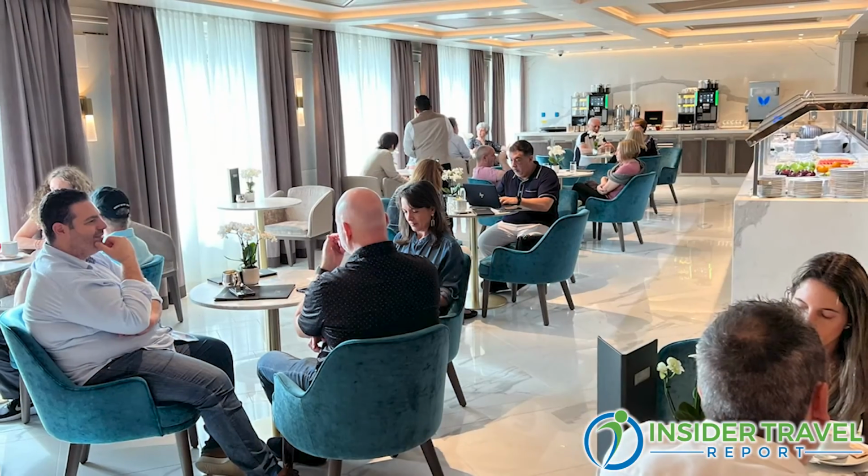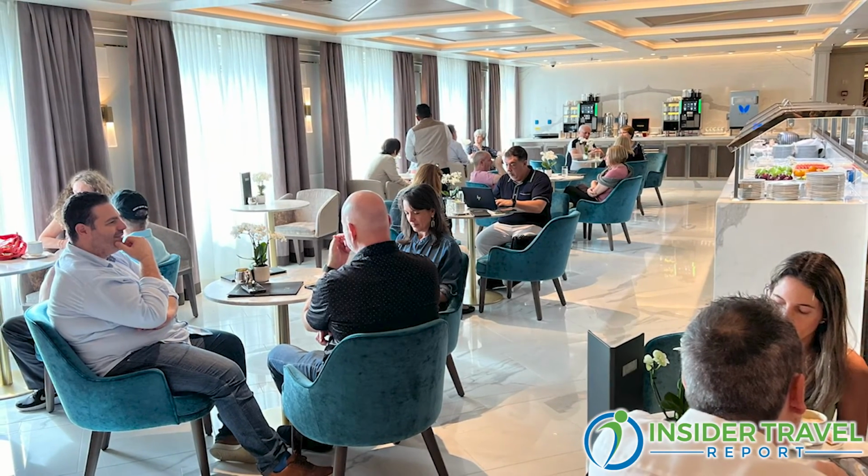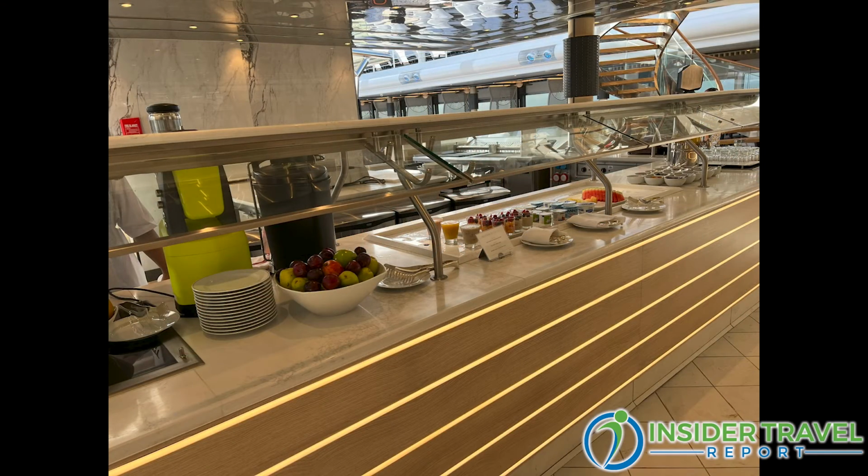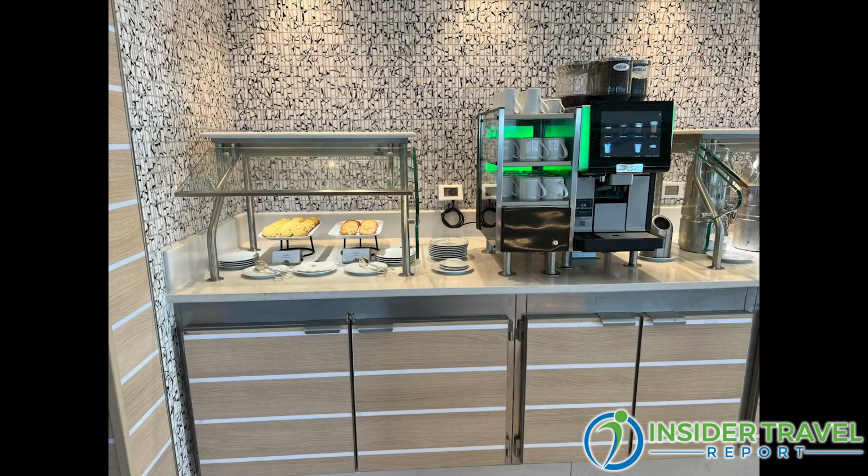We have our standard menu where the guests can order from the menu, but during lunchtime, from 12 to 2 o'clock, we always have a special theme. Today we have Asian, so don't forget to go up there. I'll have to go up there for lunch. Yeah, absolutely. I was thinking, where am I going to have lunch today? So I think you just made that decision.